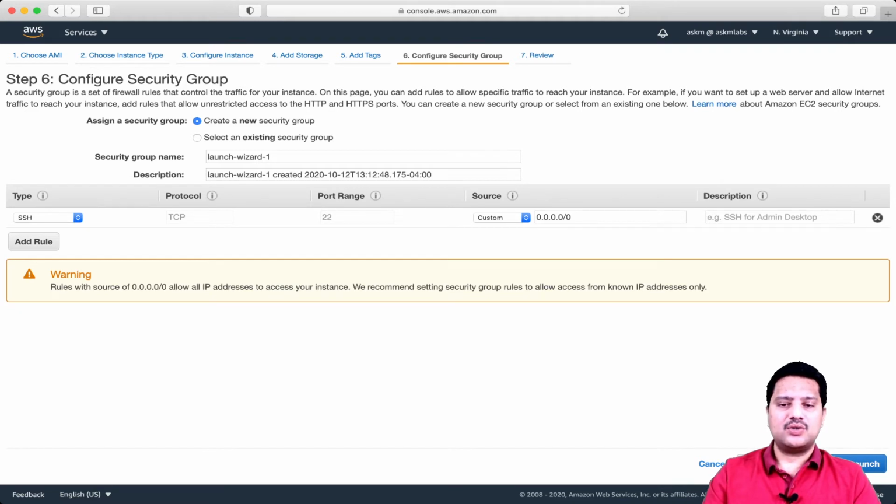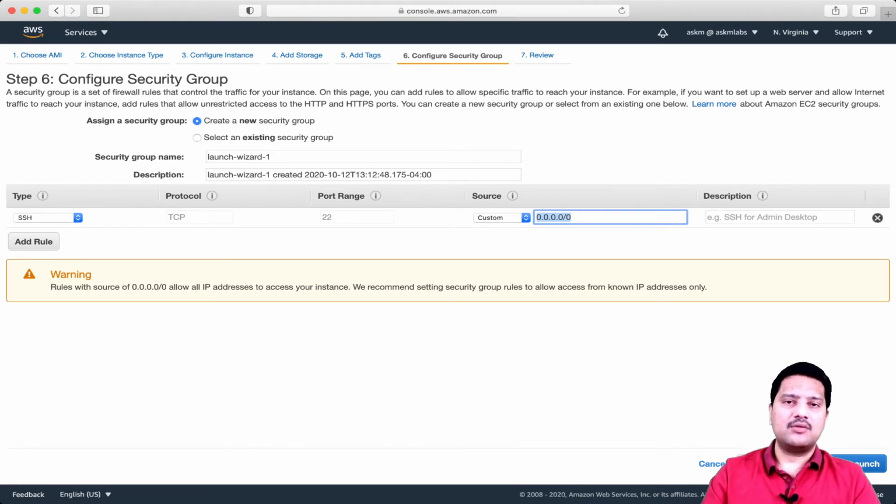The important thing you need to remember here is who is able to access or who can try to SSH to this EC2 instance. When you specify 0.0.0.0/0, that means you are allowing everyone to access this EC2 instance on port 22. So you have the ability to restrict which persons or which subnets can access this EC2 instance. The network component will restrict and allow only the people who are permitted to access this EC2 instance.